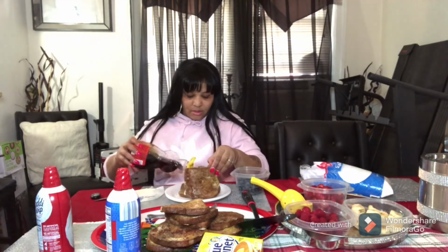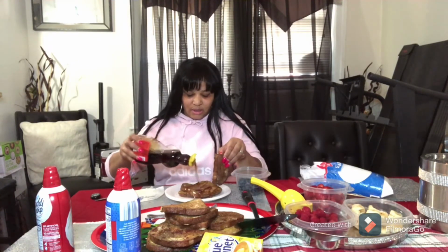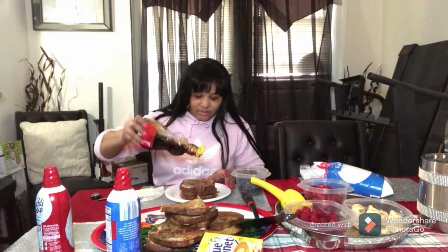All right, so I'm just gonna put butter on the front of each one. There we go. Each one I rub butter on. Alright, that's enough butter. Then I'm going to get some strawberries. But before I do that, wait one second. I'm going to put some Miss Butterworth's on. Not too much. You don't want too much. It's all sweet. Alright. Let's put some on here. Let's move this in the middle.